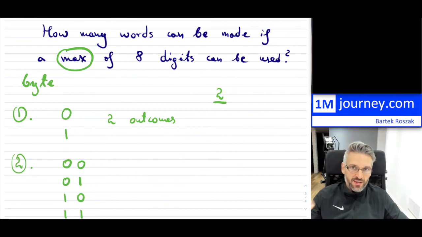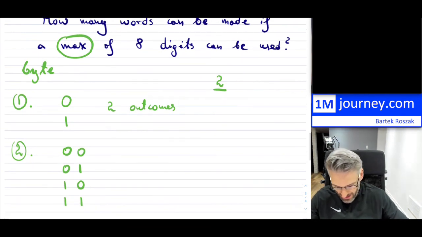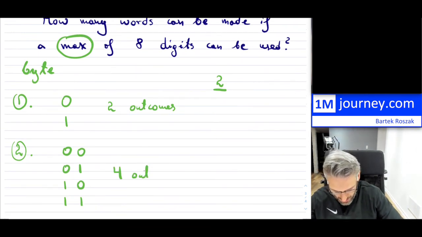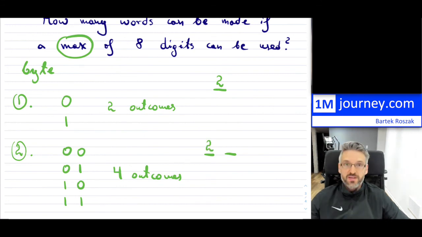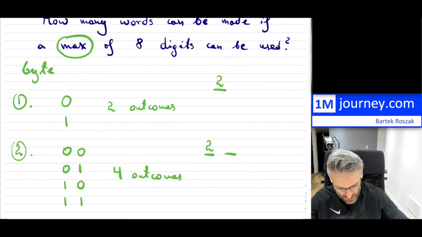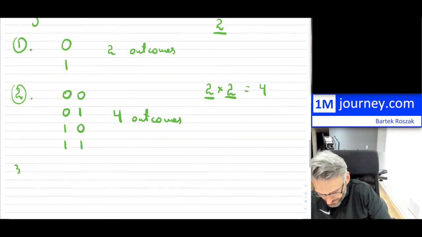Now, of course, we don't want to continue this trend in finding these outcomes. It didn't ask us for the outcomes. It just said how many possible ones we had. So in this case, we had 4 possible outcomes. Now, instead, again, just use the multiplicative principle. So I can have either a 0 or a 1, so I have 2 possibilities. That's why it's called binary, if you've ever heard of that, in terms of the digital world. And then I have another possibility. Notice if I multiply them, this is going to give me 4.